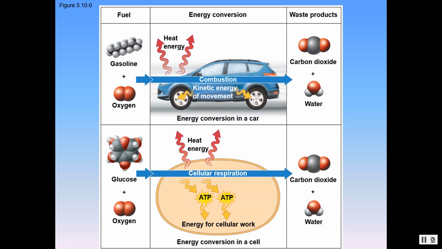All right, these are going to be exergonic reactions. Exergonic means energy is released. So these chemical reactions either store or release energy. These are two examples of potential energy sources, gas and glucose, being converted into the kinetic energy sources of movement and heat. All right, so these are exergonic reactions.